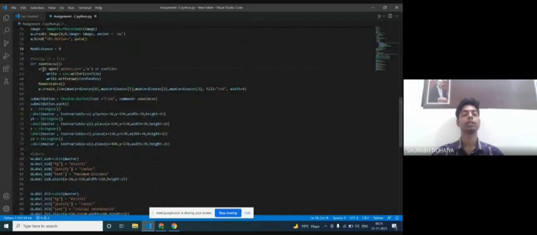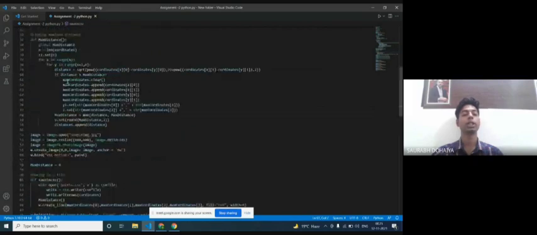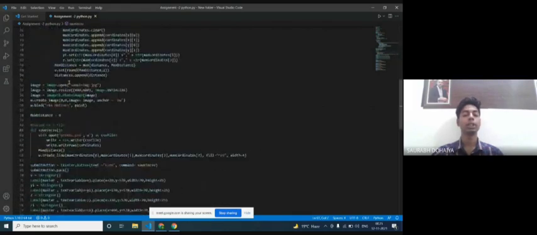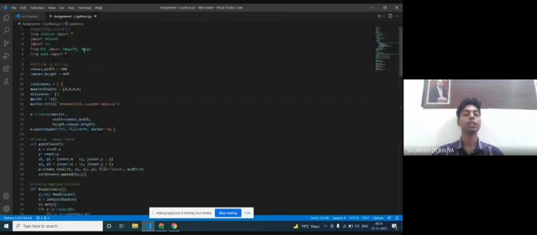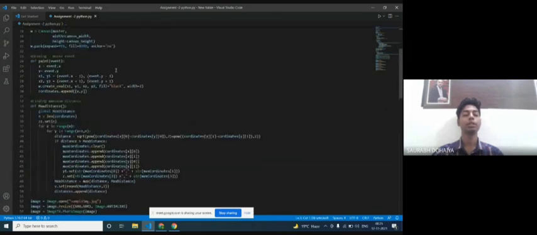Now the next section of this code is saving all the coordinates, the max coordinates and the maximum points in a CSV file, which is done with the help of the save in CSV function. We are opening this file as a CSV file with the help of the CSV library.